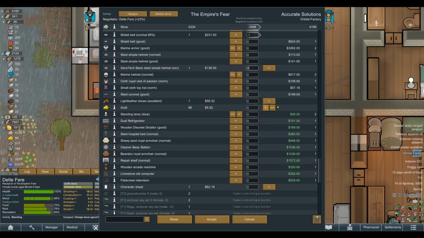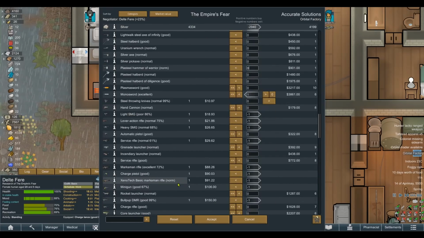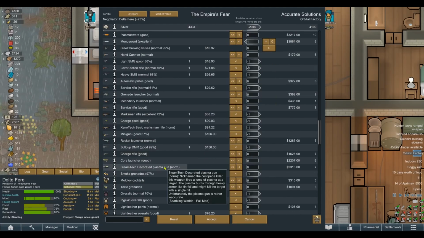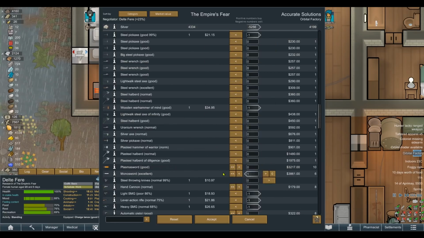Should really keep some helmets. We could do with those. Jesus. Oh, there's so much. They've got cleaners. They've got the repair shelves. They've got computers. They've got everything. Minus 2,900. How much was the plasma rifle? That's the important thing. So 2,000 each. They've got 7 in stock. Can't quite afford it.